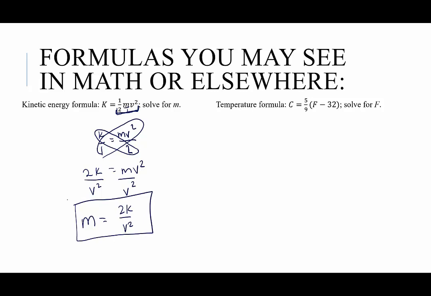And last up, this is the one that I have to use in foreign countries because as an American, I don't know Celsius, I don't understand it, and I only understand Fahrenheit. So this is the temperature formula. It's currently solved for C, but I need it solved for F because I only understand things in Fahrenheit.